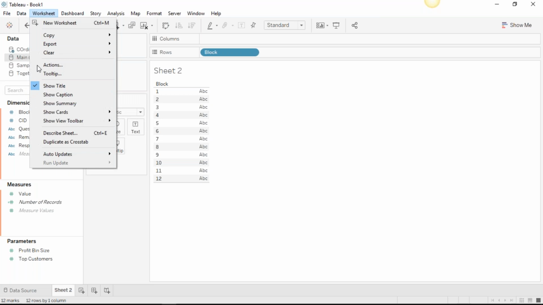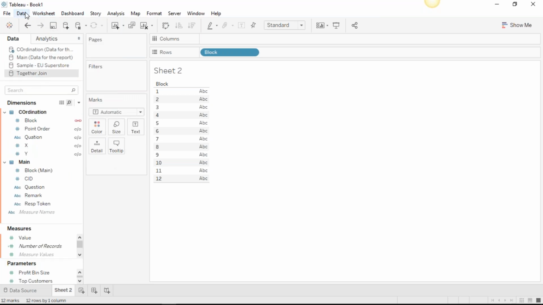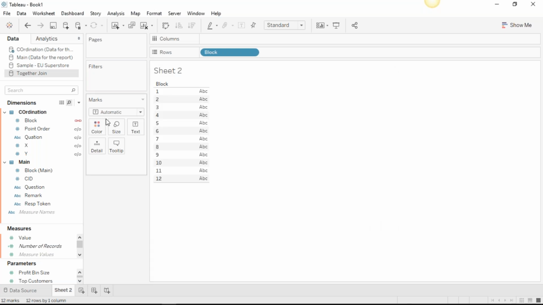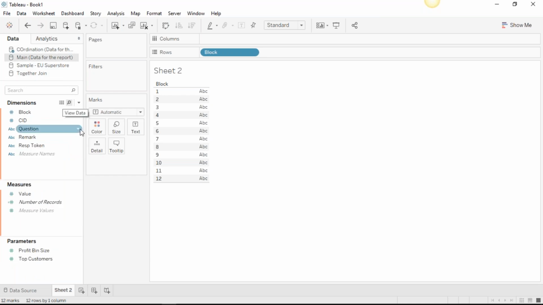Similarly, if I go to together, it is mentioned here automatically that block and coordination and together join is basically related through block, point table and all. So all these column names are coming here with the link. Whatsoever you define at the top, then only the link will appear.